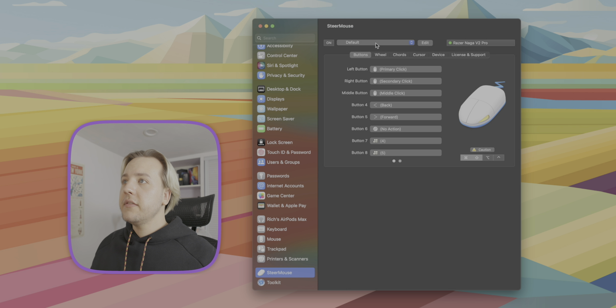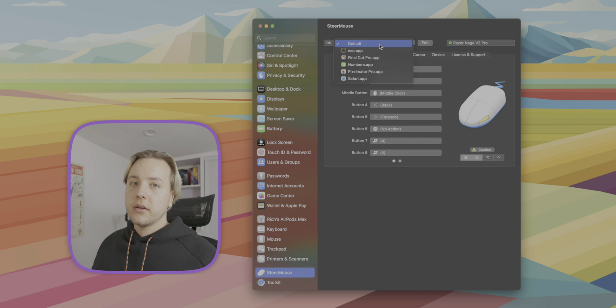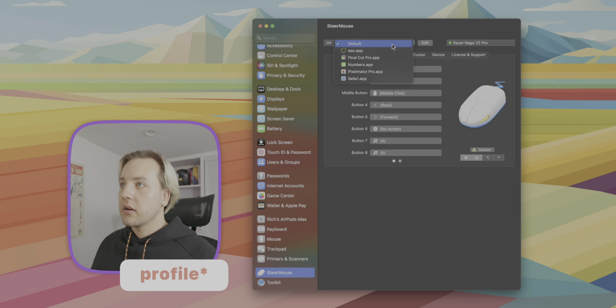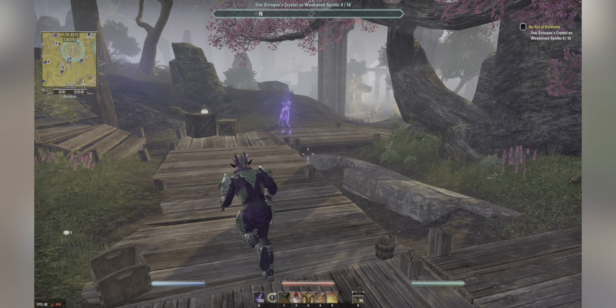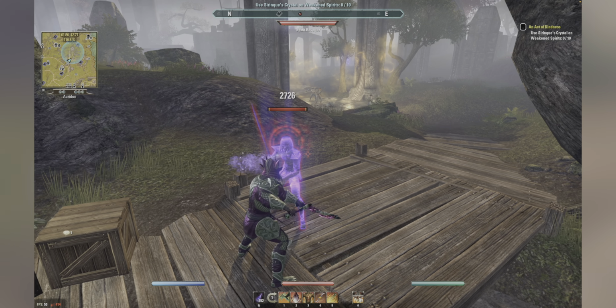Now, by default, you'll just have the singular default setting, of course. And I believe it does have back and forward set, and I don't remember what the other actions are, but I removed button 6 for whatever reason, because I was experimenting with it. And I just set all these buttons to pretty much the number row on my keyboard. I was just going to use the mouse to play, well, ESO. That's why I got the mouse.